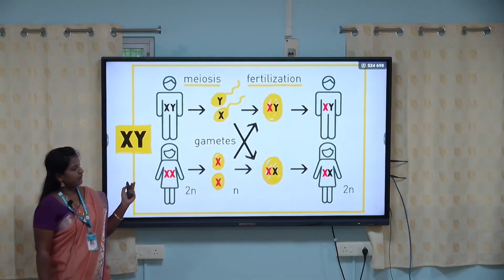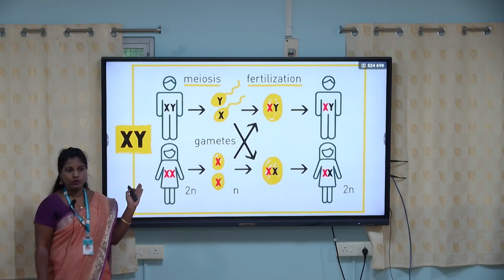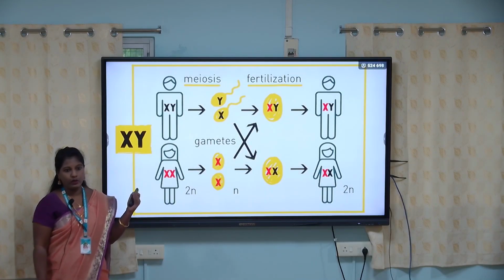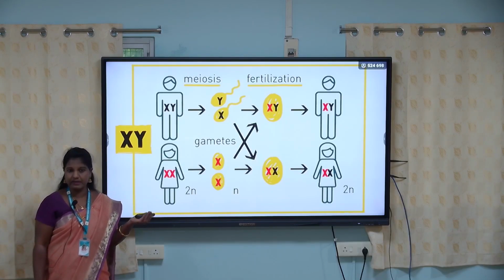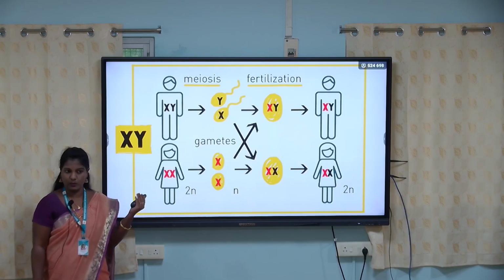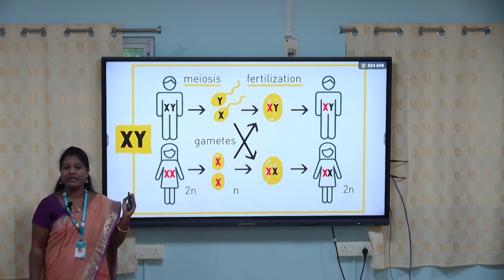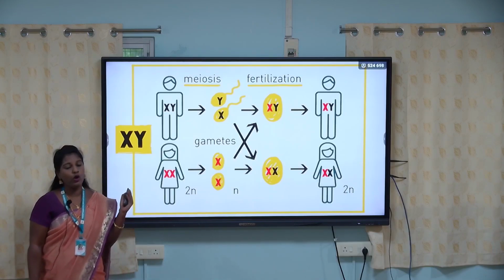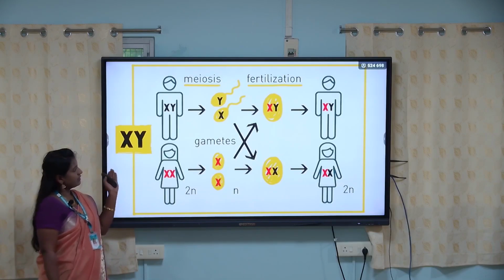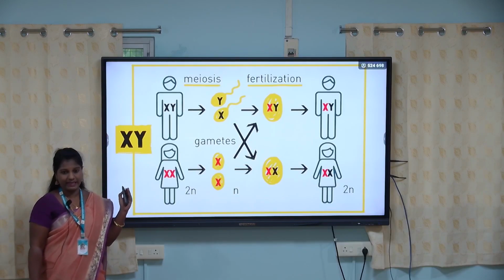Here in this picture, it is clearly given how the fusion occurs through sex chromosomes. As we all know, chromosomes are broadly classified into somatic chromosomes as well as sex chromosomes. The X chromosome and Y chromosome are considered to be the sex chromosomes, which play a main role in the determination of sex. So here in this picture, it is clearly given how chromosomes determine sex through the sexual reproduction process.